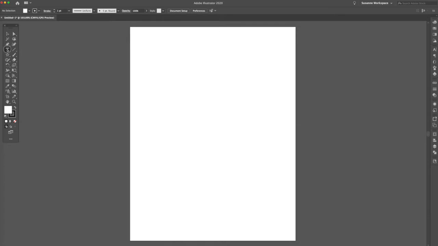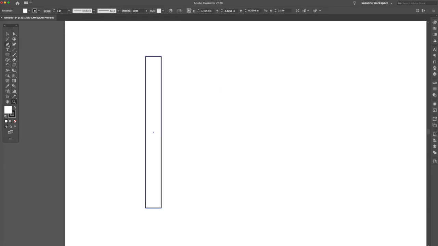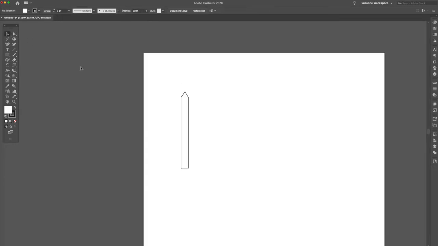Let's make some fence pickets together. Okay, I'm going to zoom in here. Now with the pen tool, you can see we actually have this anchor point tool. You can click in the middle, adding another anchor point. Then I can take my direct select and I can drag it up. So it looks like a fence picket. Okay, let me zoom back out.